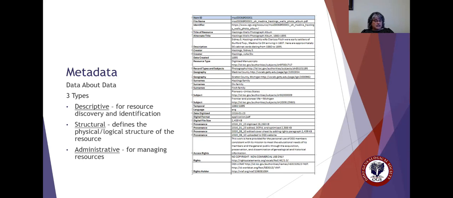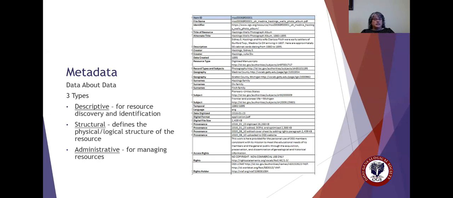So the next thing that we have to do is something called metadata. A lot of people aren't familiar with metadata, but metadata is data about data. What we mean by that is we have created this digital resource. It has information or data in it. And now we're going to create more data about it to describe or enhance this particular image and digital resource that we've created. So when I came to OGS, I did create what we call a metadata schema.